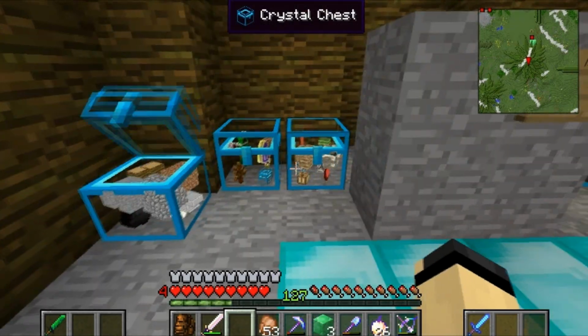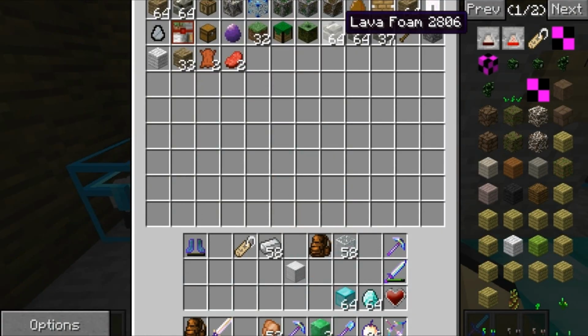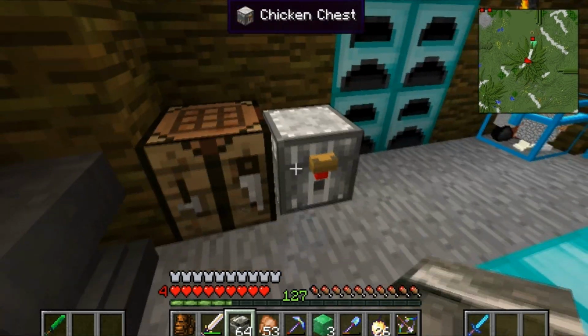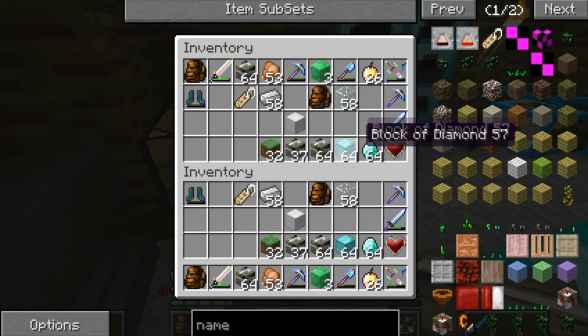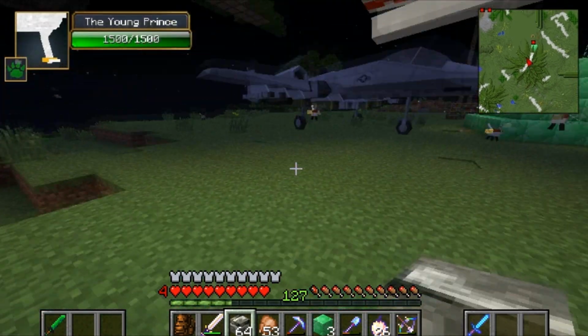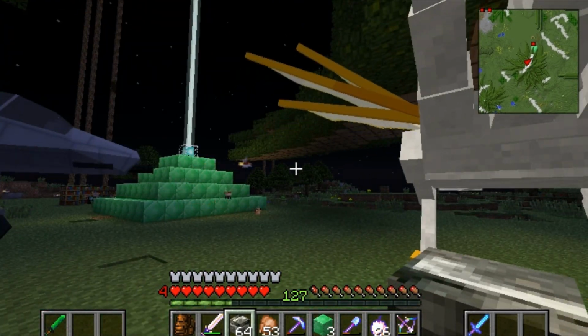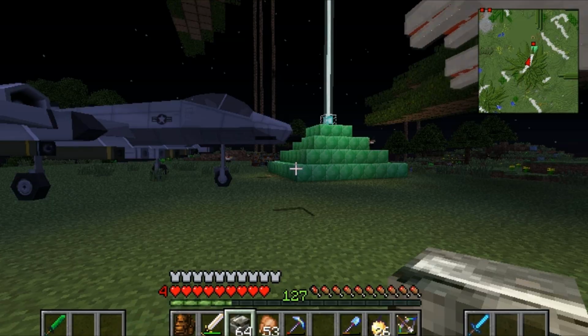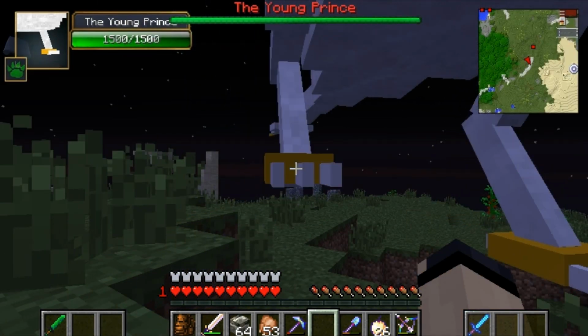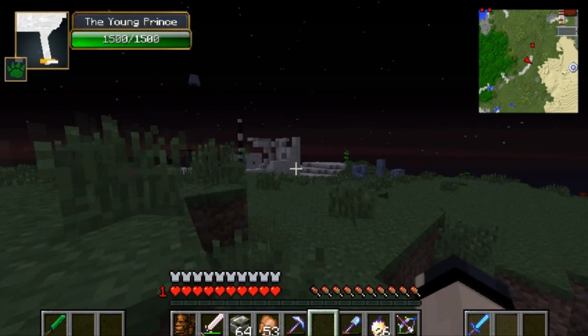I think I put them in the chests. Yep, here they are. Okay, let's grab these dirt blocks and make like doubles of them, because I'm not gonna use a lot. Damn, my dragon's gonna follow me. So let's go ahead and get out of this dimension. And my dragon still follows me too.